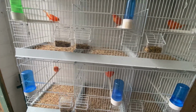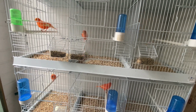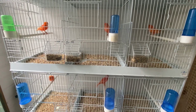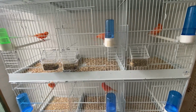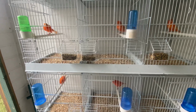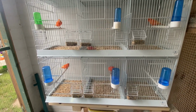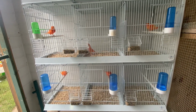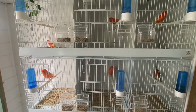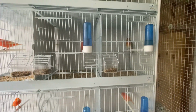So another couple of weeks and start putting them together. But I'll probably leave these in this cage for a couple of days so I can really have a good look at them, and then they'll be going back in the flight. So in the flight at the moment, I've got the original hen, which I won't be breeding from because she's not the best of quality of birds, the red agate I got, which I'm picking up a bird from Carl. He's going to take one of his cock birds to Stafford for me, so that's one I will be picking up. So yeah, getting itchy feet now, but I won't be putting them together until they're really 100% ready.